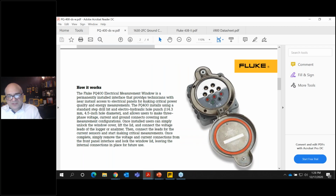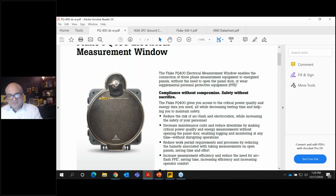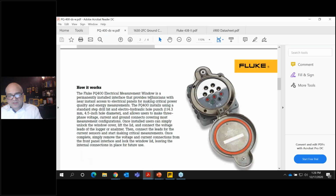From a safety standpoint, we're a very strong advocate of simplifying the electrical connection to your building. One of the ways you can do that is with the Fluke PQ400 window. In the appropriate place, you would make a penetration through your electrical cabinet and hardwire this in. It would be a door that can lock or not, where you swing down the cover, and this would be on the outside of the panel, where the gray box on the other side of the device is on the inside. You can essentially safely plug into live voltage without PPE in a very safe and controlled capacity, so you don't have to pull the full skin off and get into conductors and do some scary stuff.